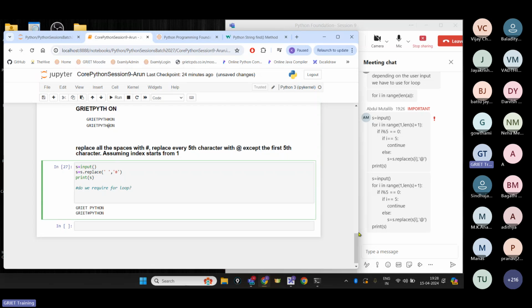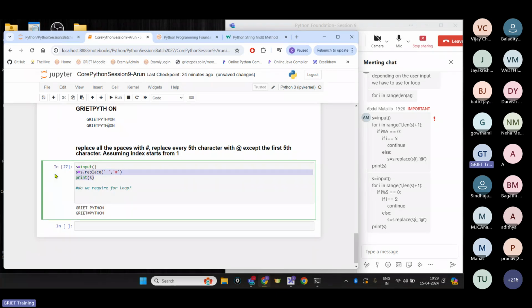You need not worry about why I'm not getting the exact answer. Here Abdul got almost the correct answer. I think if you just modify one or two statements here, you'll be able to get the correct output. But without trying, if you just execute the code, you will never improve your logical building. The logical thinking has to improve. You have to keep trying. That's why we are giving 1 week, 2 weeks time for the problems, so that everyone can genuinely try it by themselves. If you think I just have to complete my assignments, then there is no use of whatever we are doing. Okay, fine.